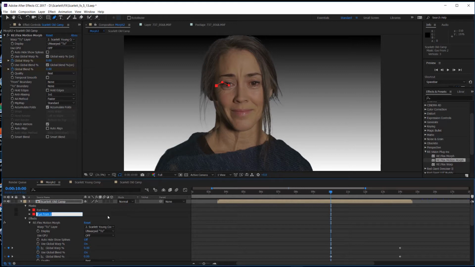Let's make this a little bit more explicit: right eye from, and this should be, you guessed it, right eye 2.